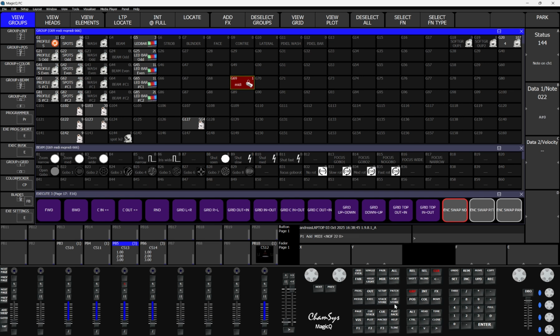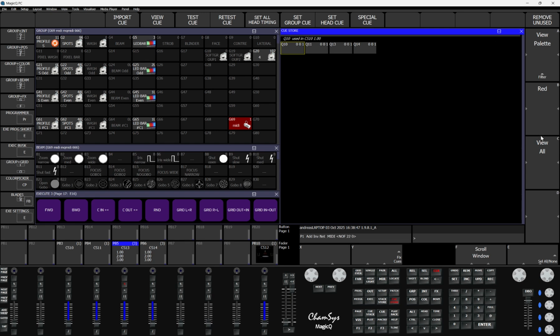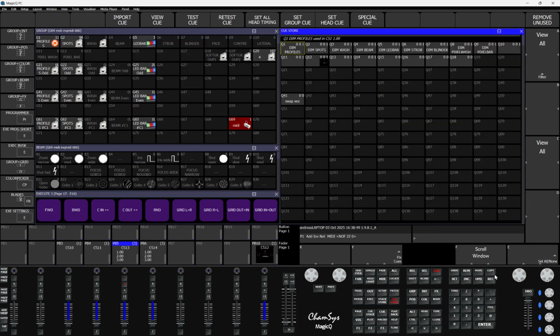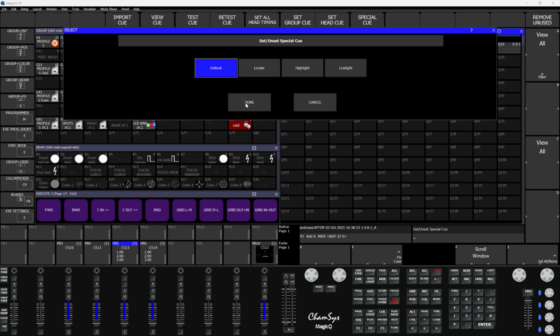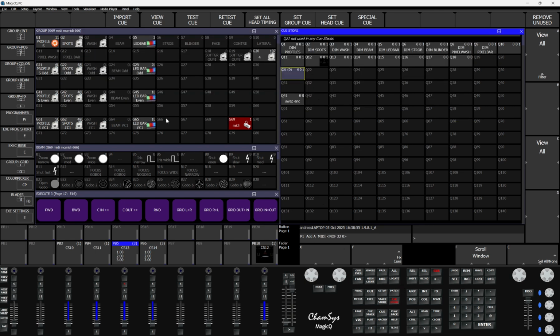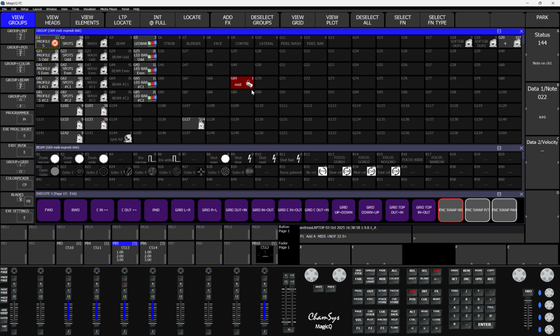This I'm going to record to my cue store here and set it as my default cue. So by default, my MIDI fixture will transmit a note on channel 1 on the note A0.